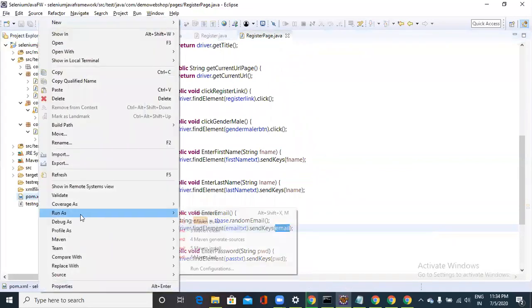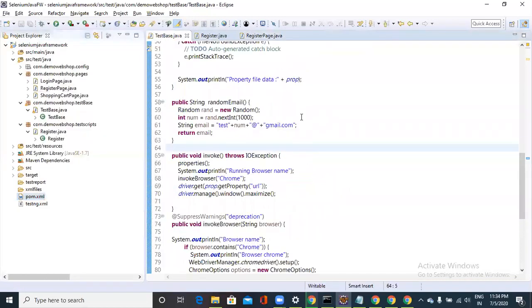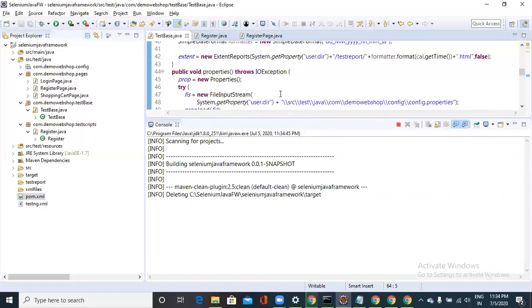Okay, right click on this, call this. I have to run this. We changed everything, right? Test base, extent report, all those things. Probably it doesn't require.